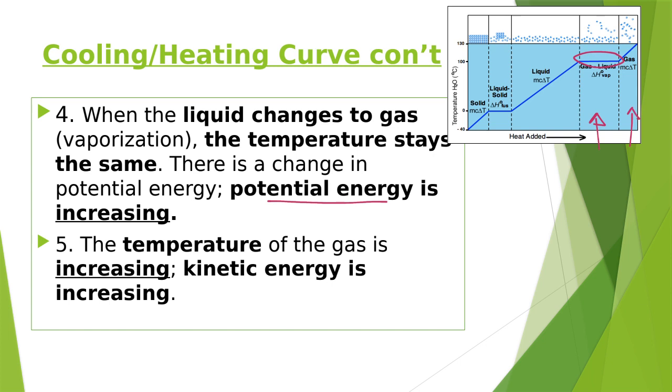And then in this 5th area over here, this is where we're in the gas phase. There's no change in potential energy. You're actually at the highest potential energy with gas. This is why steam, water steam or water vapor, is often used in energy plants. That's what turns turbines, right? Steam has more potential energy than putting ice cubes around a turbine and getting it to move with solid pieces of ice. Not very efficient. So here again, the temperature of the gas is increasing, which means our kinetic energy is also increasing.